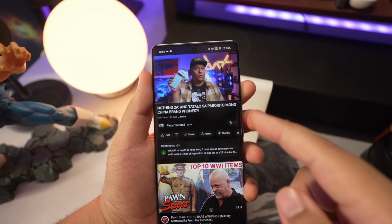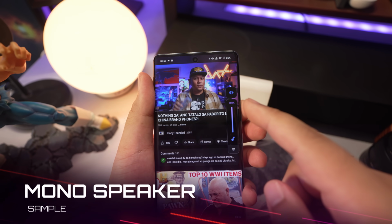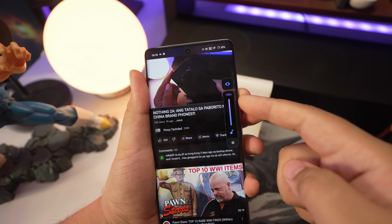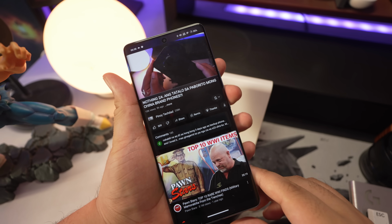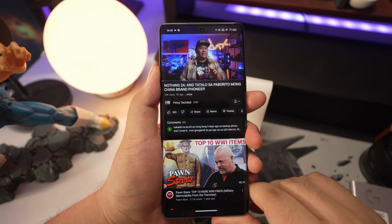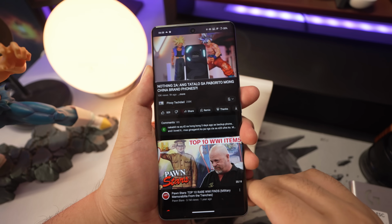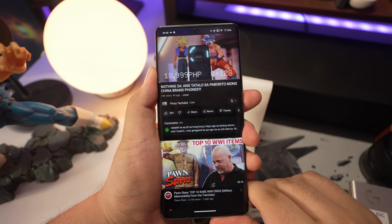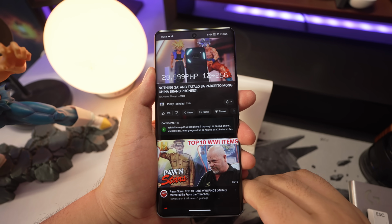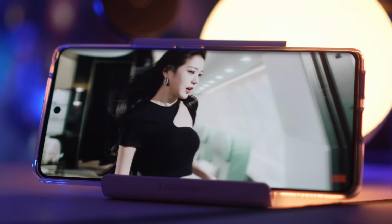Wala po tayong official na Google Pixel phones dito sa Philippines. Huwag kayo mag-alala kasi ito na po ang pinaka-abot kaya na phone ni Nothing. This is the Nothing. And at 18,999 variant at 2,999 pesos naman.